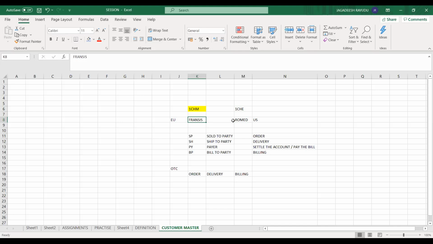For creating Francis or Romad, customer numbers will generally be numeric. Sometimes they will be alphabetical characters, sometimes alphanumerics. It all depends on your client requirements. So what we can have are numerics, that means pure numbers, alphabets, and alphanumerics, right?